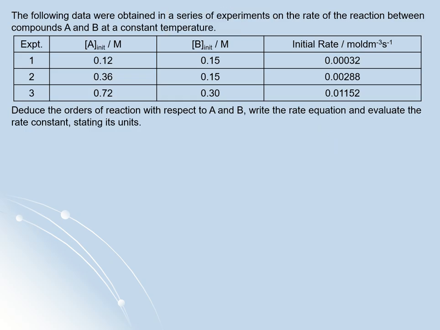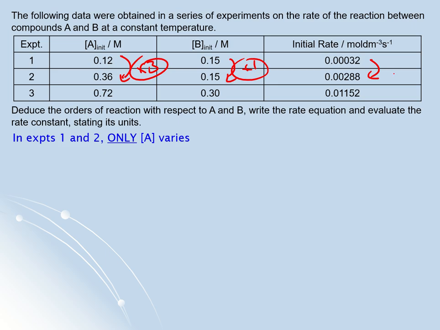Last question that I'm going to do, and I'll do another video on actual genuine past paper questions, guys. I'll pull out some of the hard ones in there and we can work through those together. Right, so first thing we've got to deduce the orders. So let's find one where A has gone up threefold and B has not changed, perfect. The rate there has gone up by a factor of, I better work this out because I don't want to get this wrong, 0.00288 divided by 0.00032, that's a factor of 9, so hopefully you can work out that therefore A must be second order.